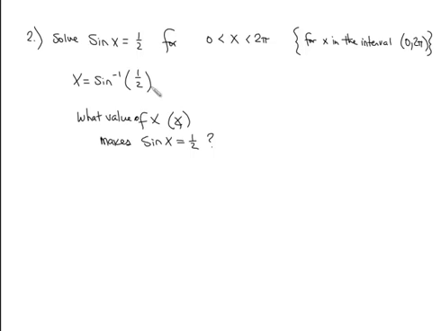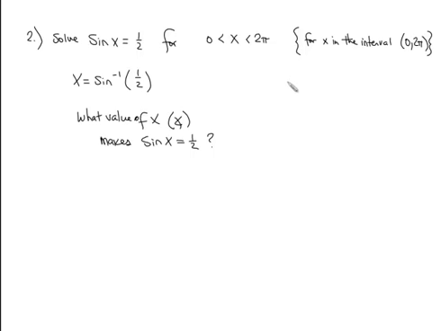What inverse sine does, remember from inverse functions that we swap x and y. Our inputs become our outputs and vice versa. And so what the inverse function does is it takes in the opposite over hypotenuse ratio and it returns a value for the angle that creates that ratio. So the output of a sine function is a ratio. The output of an inverse sine function is an angle. That's very important to understand. We're trying to solve for our angle x. That's why we're using inverse sine here.